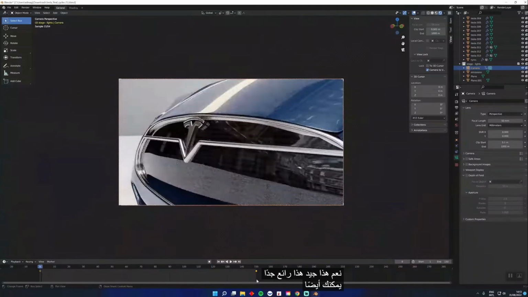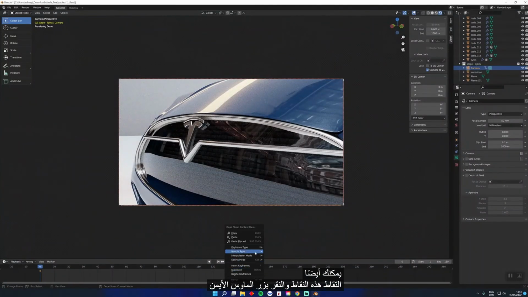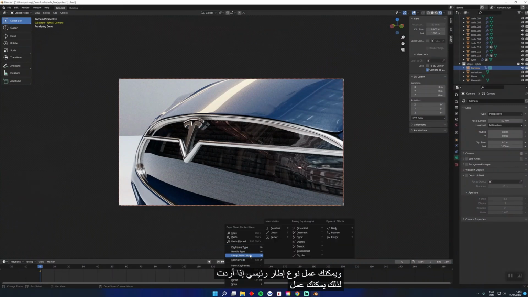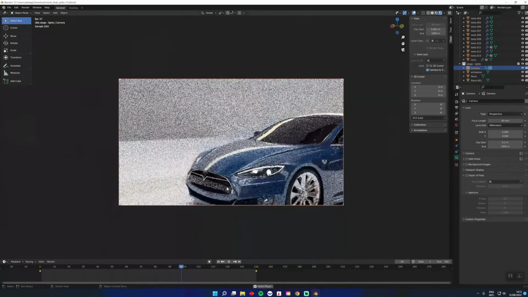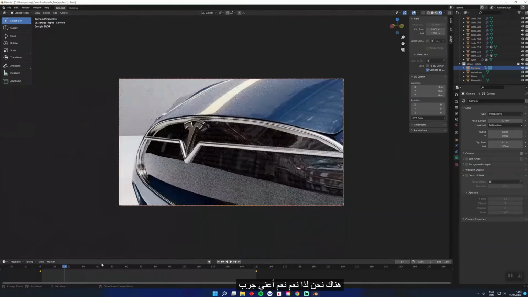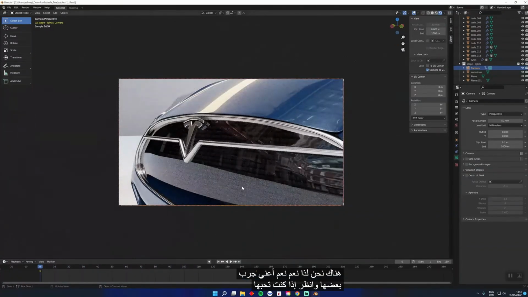You can also grab these points and right-click, and you can do a keyframe type if you want. So you can do Bezier, Quadratic, and all of these different interesting easings. Let's try cubic. There we go. So yeah, try out some of them and see if you like them.